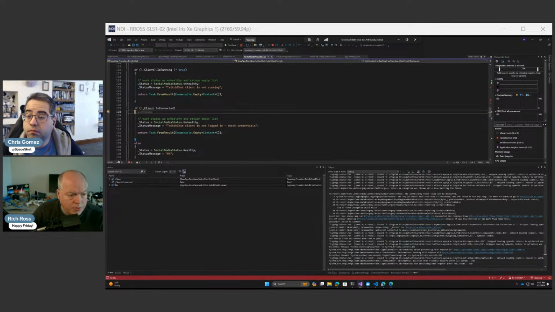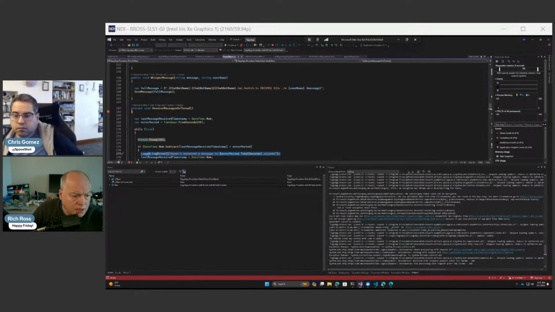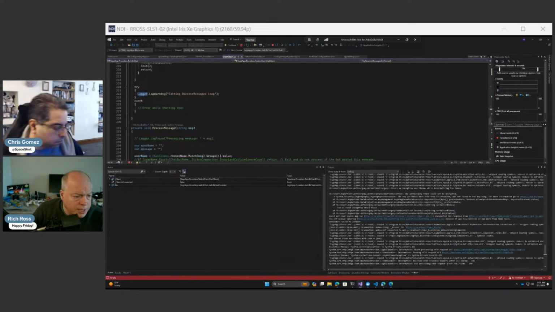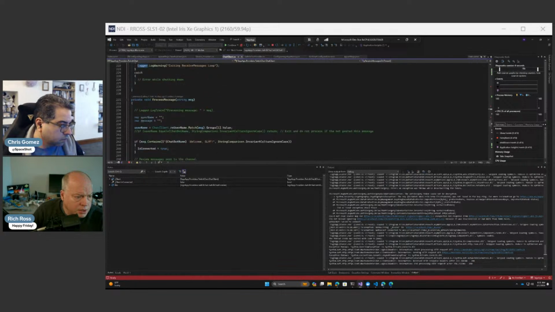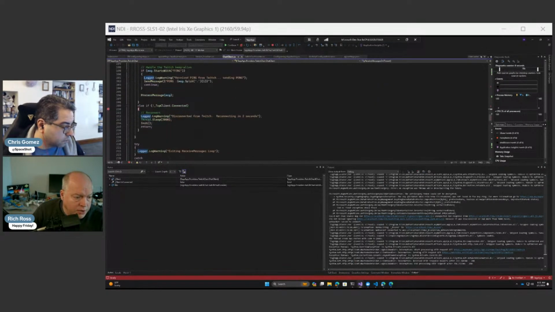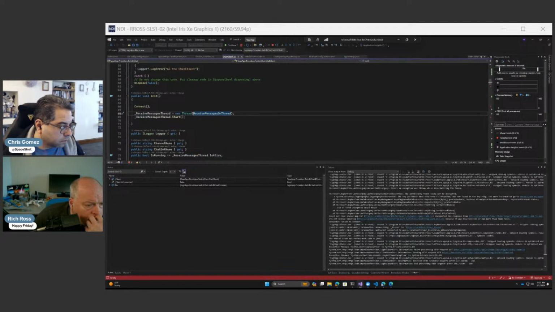Right. So the only thing we're catching right now is the fact that we're not connected. That's it. Yeah. And even though whatever it is that is supposed to catch, yeah, it's supposed to bring us down to here. It's never getting there. Actually, this method here, which only has one reference. Huh.